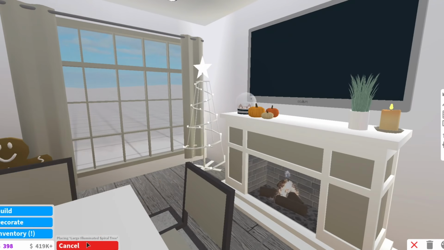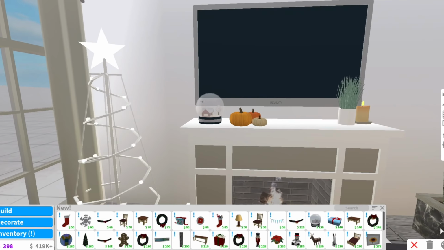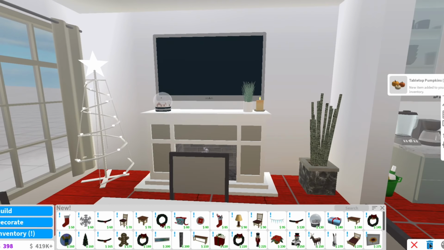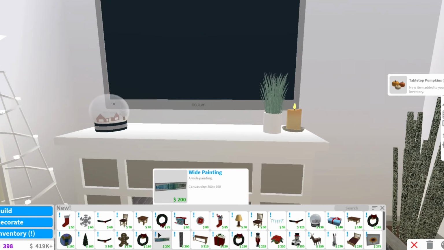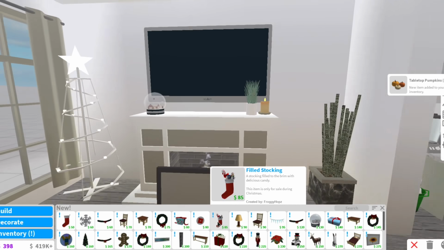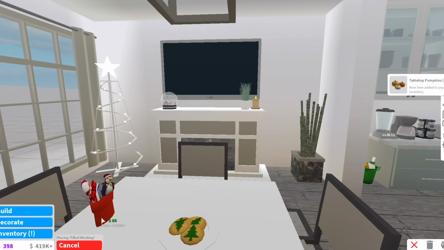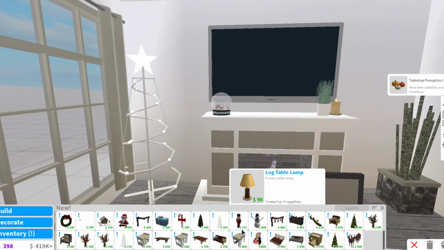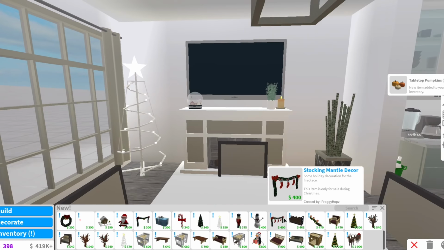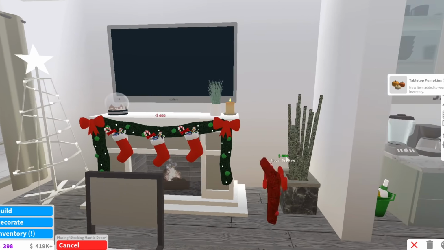Okay, so I already have a snow globe. Why do I still have pumpkins? I thought I got rid of all of them, but apparently not. Okay, so maybe I should add, oh, stockings. I totally forgot about that, but maybe we should add the mantle decor, the stocking mantle decor. Okay, so we'll add that right there.